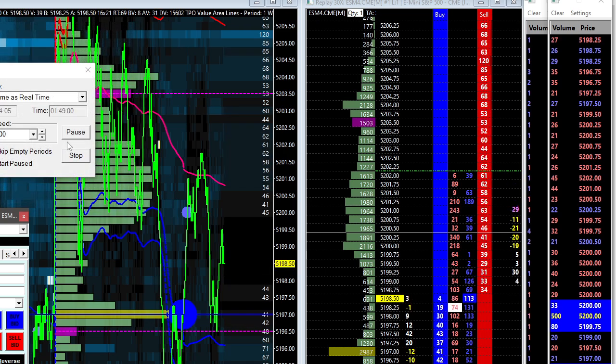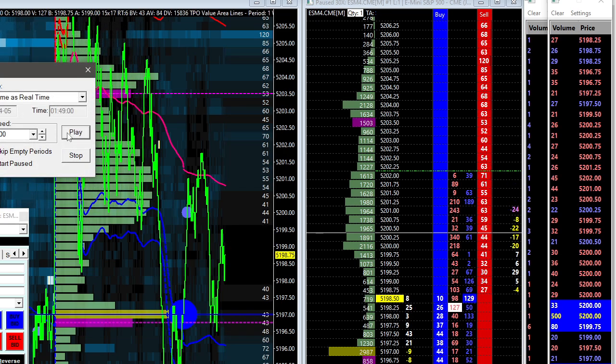Okay, so this is just a rough example of what I was seeing, to help you guys in trading. I think this is really important, to see true order flow and what actually is happening in the market. Okay, peace.